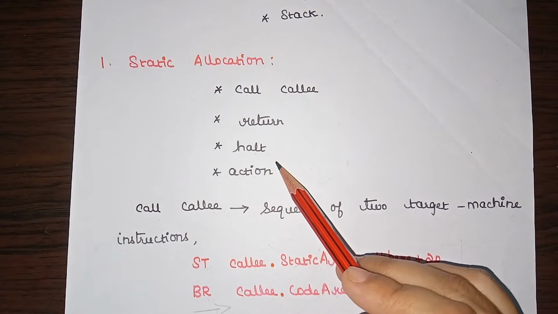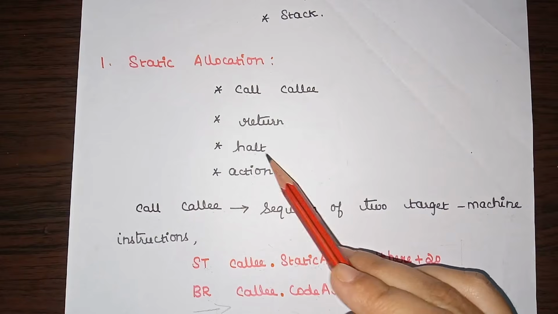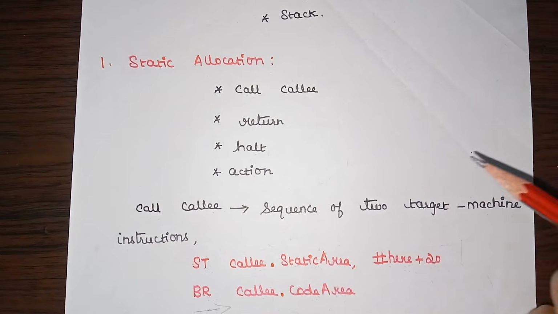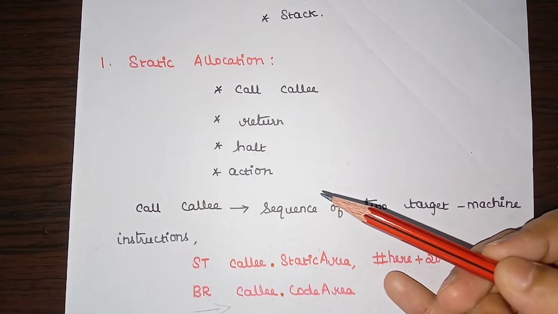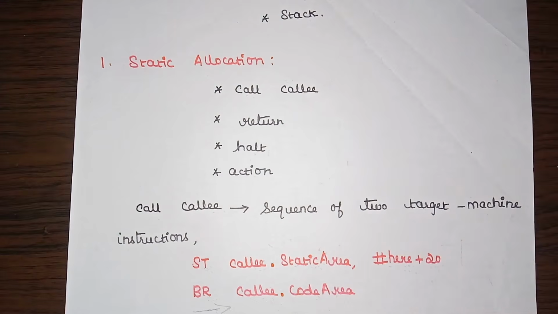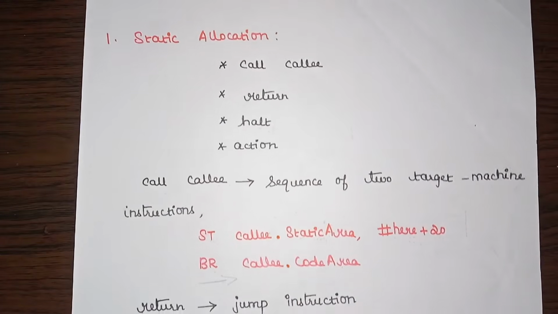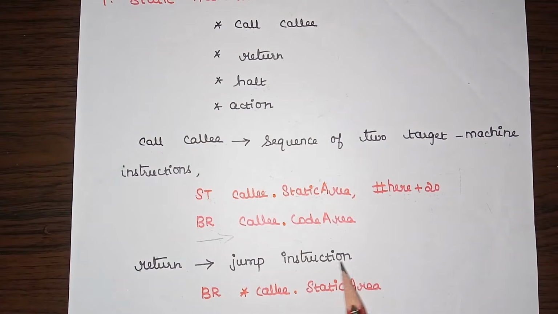So halt should be the final instruction, and whenever the control moves to this halt, this returns the control to the operating system. Why? Because this is at the end of the program, that is, this is the last instruction of a program. And we are using the return statement. That return statement can be implemented by using a simple jump instruction. So we can use that simple jump instruction for the return statement, that is branch, so the control will move to that particular branch.